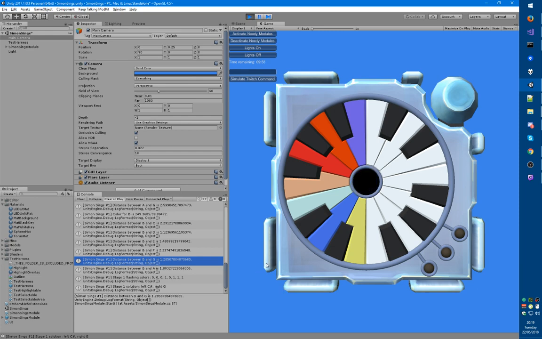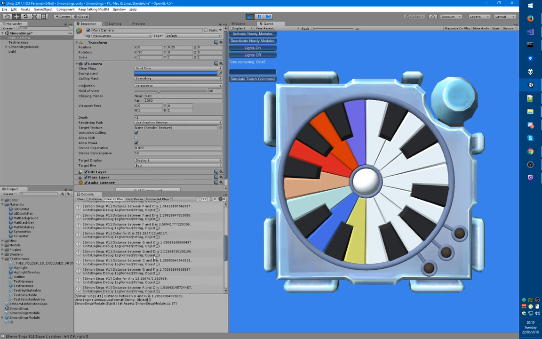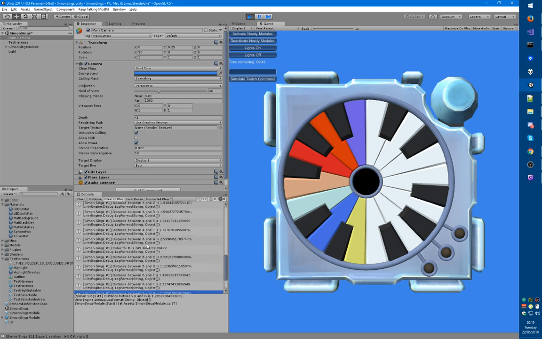Okay, it did still generate enough colors. But I think that G and A here are still too similar. So let's take a look at the distance between G and A, which is there. 2.5, no. F, G, A. That can't be right, because it says A and F are much closer than A and G. Okay. I am confused by that.